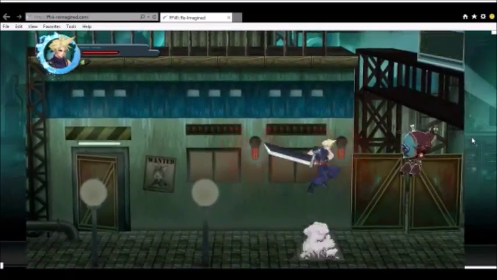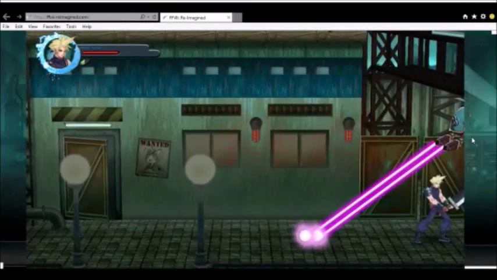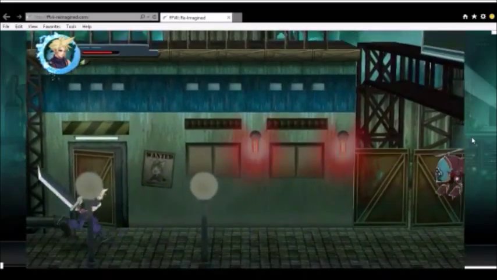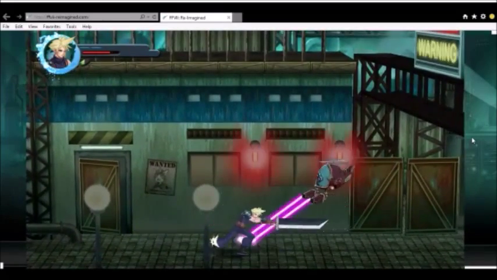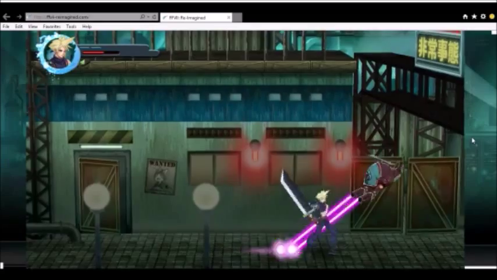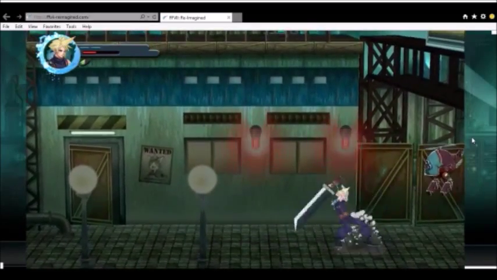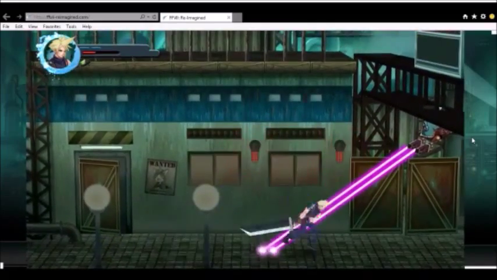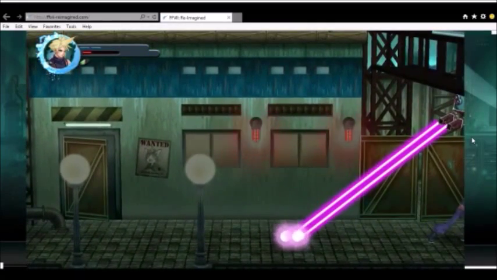Alright, let's see. Oh! I don't remember this enemy before. It's been a while since I played Final Fantasy VII, and please write down in the comments if this enemy appears in the game at all. Why is he bleeding, by the way? It's a robot. Why the hell is it bleeding?